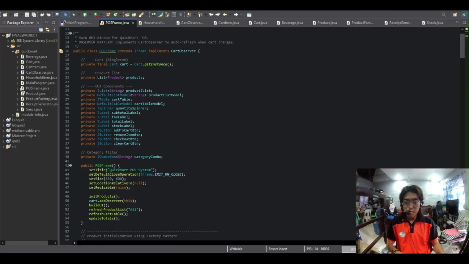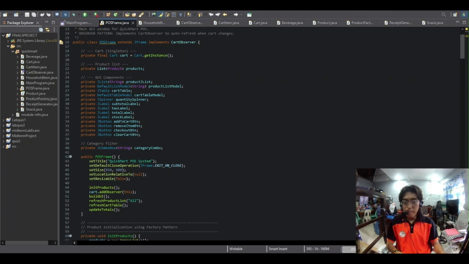Now, the fields at the top. We have private final Cart cart equals Cart.getInstance, and private List products. Cart.getInstance uses the singleton pattern. There is always exactly one cart in the entire application, and POSFrame grabs it here.